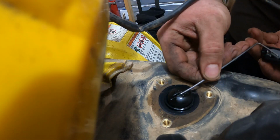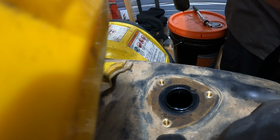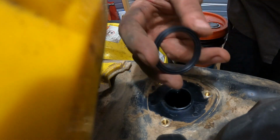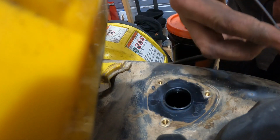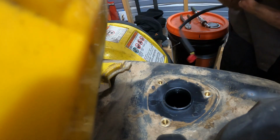And that float will barely just squeeze through the hole there. Just about a perfect fit. Just like that, we've got it out. You want to swap your metal piece over to your new one. Alright, before you install your new one, don't forget to install your new seal. This comes with the sending unit if you order it from Honda.